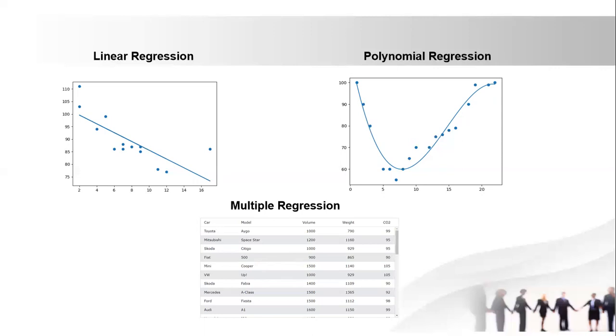For example, the car you can see here. According to the car model, this car has attributes such as model, volume, weight, and CO2. From these multiple attributes, we can find out what the prediction will be in the future, and which things are required for us. So they will get knowledge about that. These are just general things: regression also plays a very important role in industries for making decisions for a particular project or application.